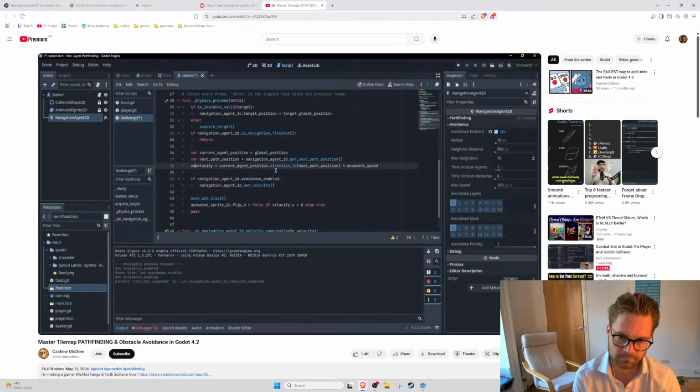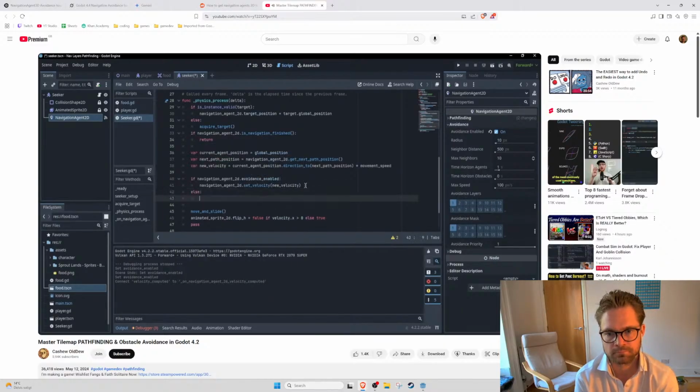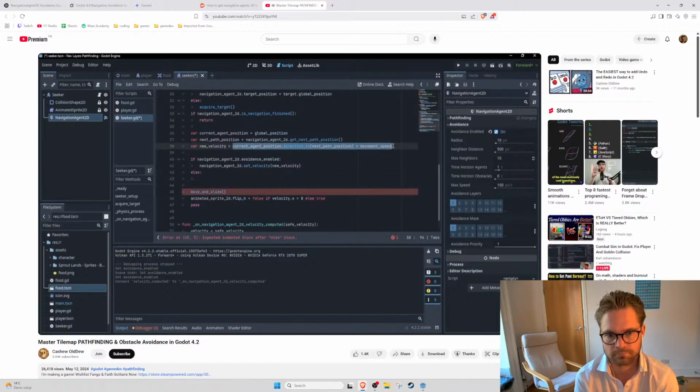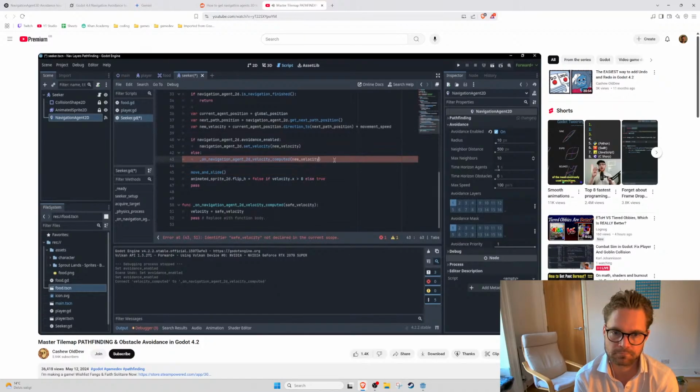Let's save it into a variable: var new velocity equals this, and set it to new velocity. Otherwise, we simply go with what we had before, which was to assign this value to our velocity. We could say velocity equals this value, but we already have this function, so let's call it with new velocity.